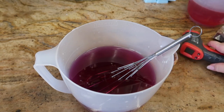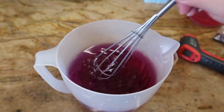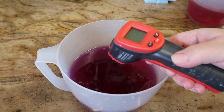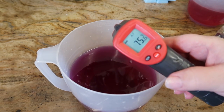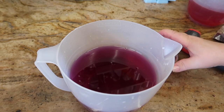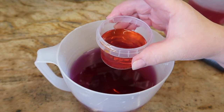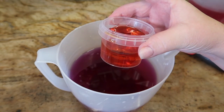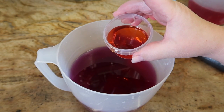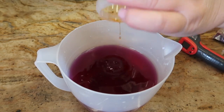Okay, the next tip is when to add your fragrance. So we've got a temperature of 75 degrees centigrade here, and I'm just going to pour in. Look at the beautiful colour of that fragrance oil. This is the Kenzo fragrance oil that I put in my wax melts. It's a gorgeous, gorgeous orange colour. Absolutely beautiful.